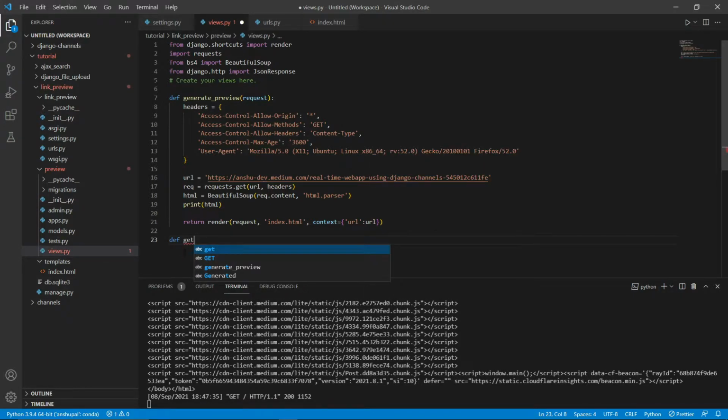Let's name it get title, and let's give HTML as a parameter.